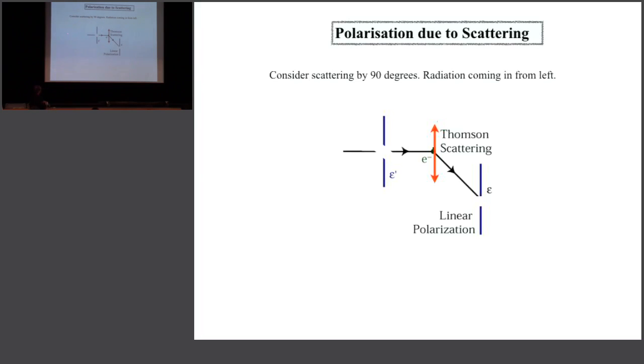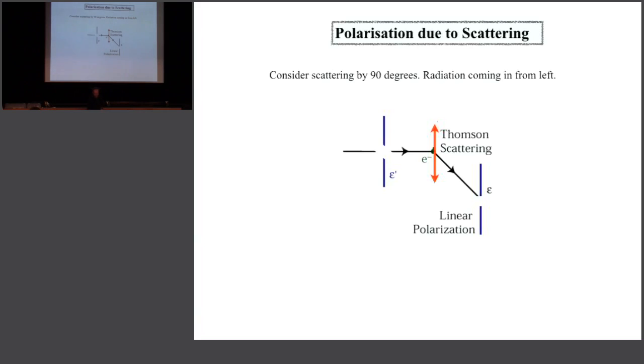So now let's say the incoming radiation lies in the whiteboard, or it lies on the screen. It's just coming in like this, and let's say the radiation is scattered by 90 degrees, so straight into the room, into the projector. Now suppose that the electric vector of this incoming radiation is perpendicular to the direction of the incoming photon. So it's oscillating in the board, but perpendicular to the incoming direction. So the electron starts oscillating in this way, and now suppose the radiation gets re-emitted in this direction. We know that the observer, the projector, basically sees the full oscillation of the electron and basically experiences the full re-radiated emission that we talked about earlier.